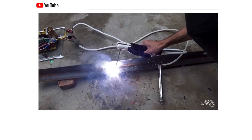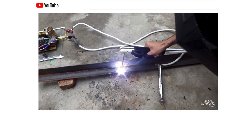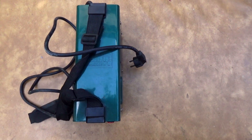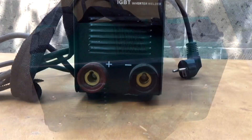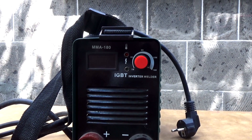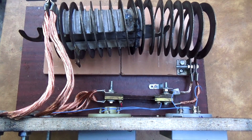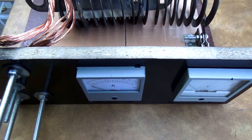Seeing this video, a friend asked me to let him work with the homemade welding device and was surprised by the steady ignition and softness of the arc. After that he brought his factory welding machine and asked me to remake it the same as mine. This is a topic for a separate video. Meanwhile, I felt I would have to deal with welding devices many times, so it was decided to create a test bench to check the characteristics of inverters and for their adjustment.